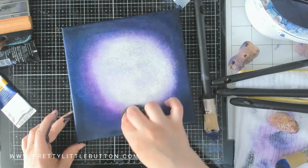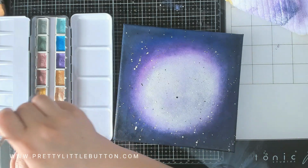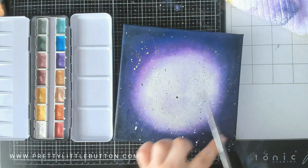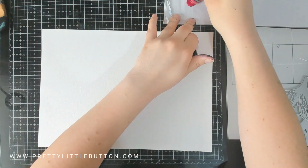Before the canvas was set to dry, I wanted to add some paint splatters just to give the canvas a little bit more interest. So I used some white acrylic paint to create paint splatters. But then I also got out my Altenew watercolour metallic pan set and used some of the golds just to splatter some paint over the edge.